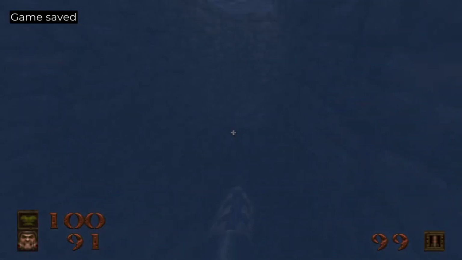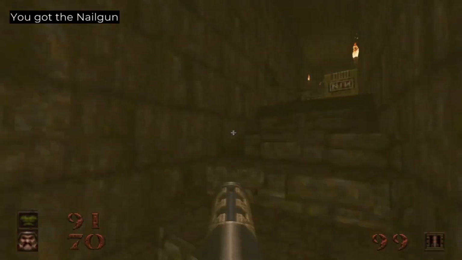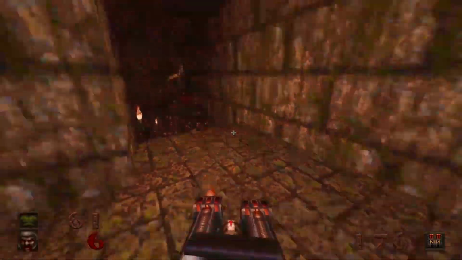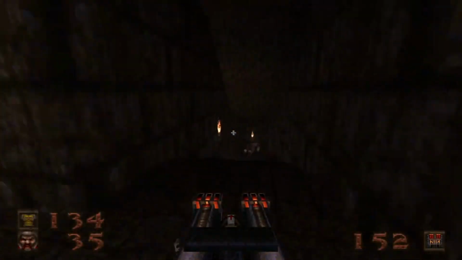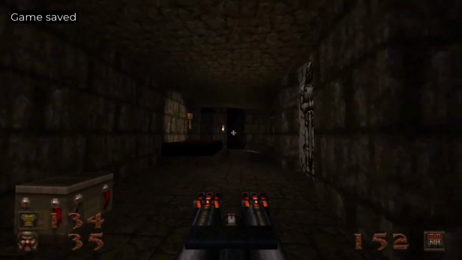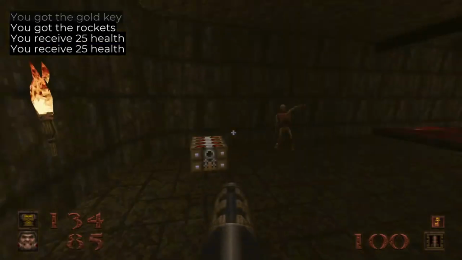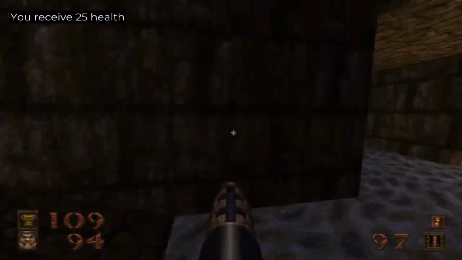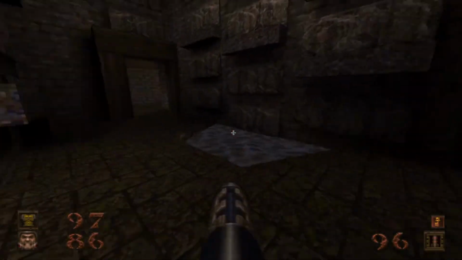Actually, let me check here. Is there anything? That's a fat no. Oh, wait. Maybe there is. I don't know. Ow. Okay, I'm very close to dying. Oh, no, no, no. God. There's a gold key door. Oh, okay. If you have no idea what's going on, don't worry, neither do I. There we go. Nice.